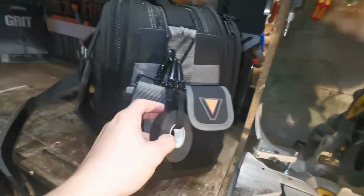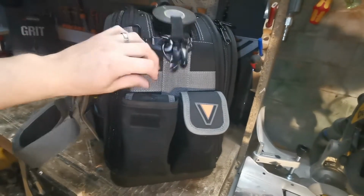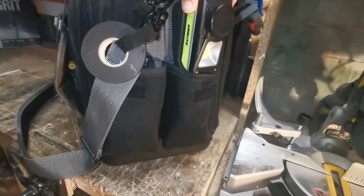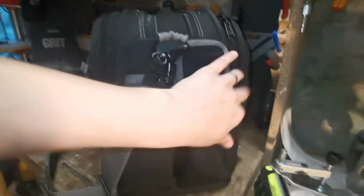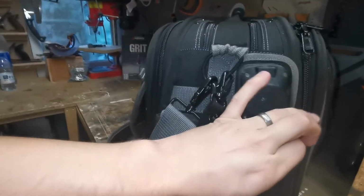Now on here you get a tape holder with the bag that came with it. I just keep a roll of electrical tape on there. In here is where I keep my uni light. The 750 speaker light fits nicely in there, which I've just dropped. Lovely. I'm trying to do this one-handed, not the best.